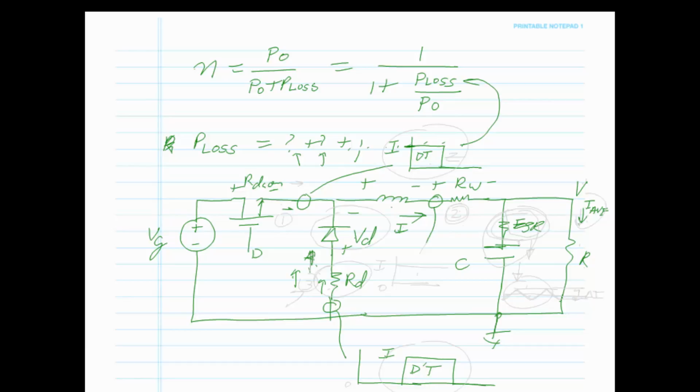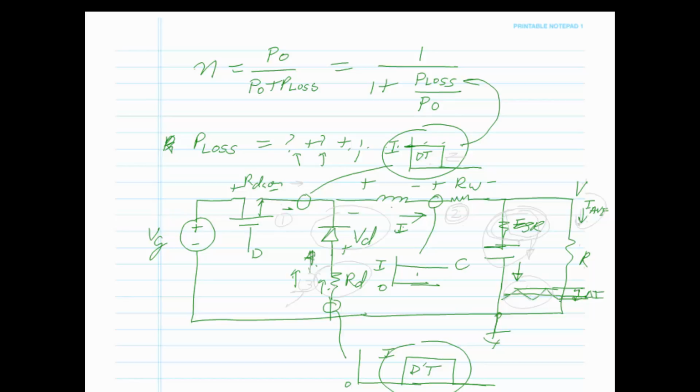What that current looks like is going to be the total. It has to be equal to this plus this, which means a straight line to I, and that's why I flows there. Okay? So we know what the waveforms are here, and we know then what is the waveform going into the ESR? The waveform is the delta I. We're hoping that the whole delta I goes into the capacitor.